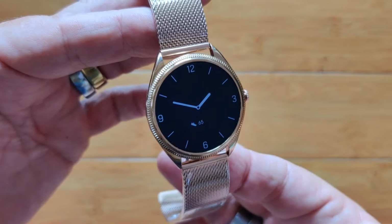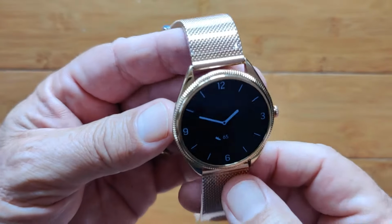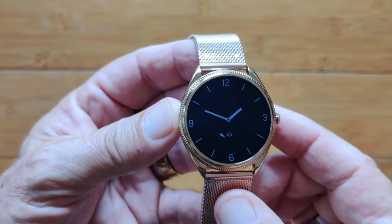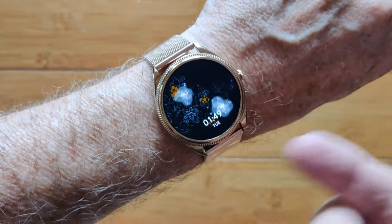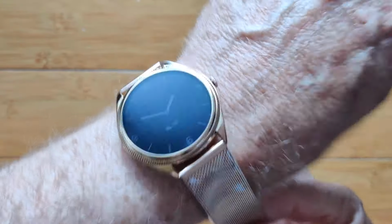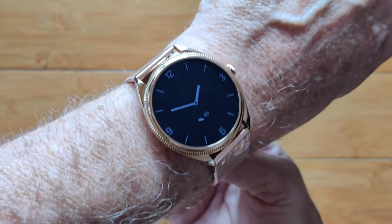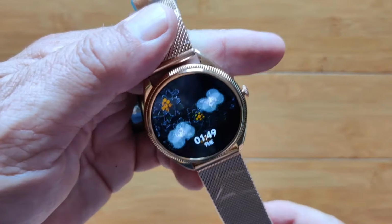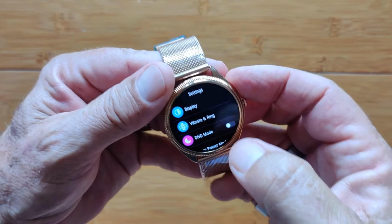watch, being an AMOLED screen display, supports always-on displays. There you see, in subtle light, an analog display with step count, numbers around the edge, and it'll stay in that mode as you're wearing it until you twist your wrist and light the main screen back up, or if you have that turned off, it'll just stay like that. So if you just want an elegant watch that doesn't look, feel, and smell like a smartwatch, but shows a nice display, this is great in the always-on mode. I really love that feature. We're going to go deeper into that and show you some of the other ones as well.